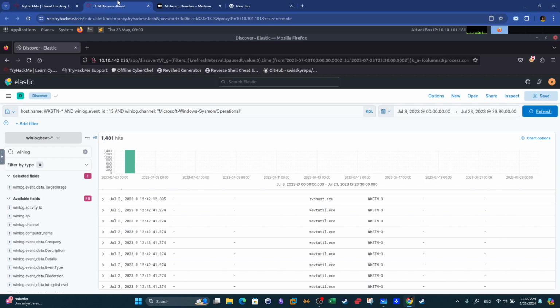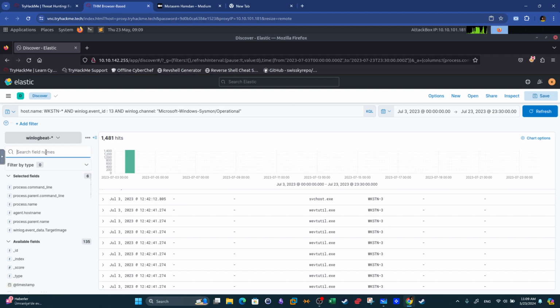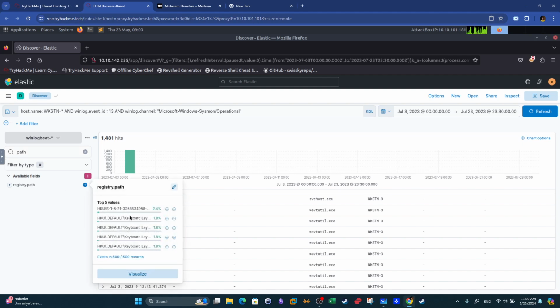Assuming the registry key that was modified is for persistence, we want to look for the registry keys that match this criteria. That's why we're going to look for a way to specify the registry path. So we have registry path here, and we have a lot of paths.